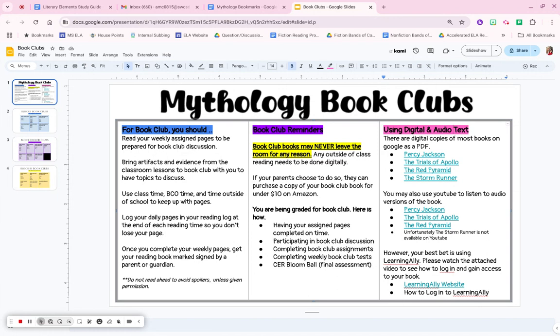Now, Miss Crispin's class, you already have learned how to log into Learning Ally, but in the event that you forget, I am going to walk through again how to get yourselves logged in. In the other 2 classes, make sure you're following these directions closely to not only get yourself logged in, possibly for some of you the first time, but get your book downloaded.